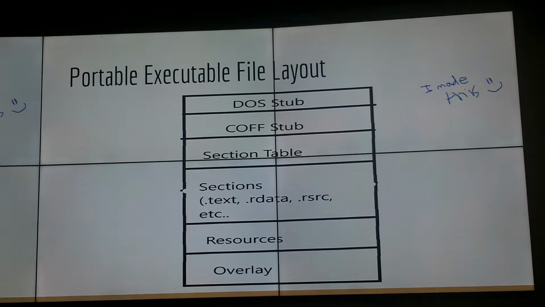The section table points to all the pieces and parts that are typically needed in order to load that file into memory so it's actually functional. After this, there are typically resources. Resources are things like, when you look at your desktop, you'll notice that files resolve to a particular icon. That's all because of resources that are packed within the file. And then after the resources, there's typically something called an overlay. This is the one piece that's not loaded into memory. It's typically very unique to each file, and sometimes there are really interesting things there, sometimes not.